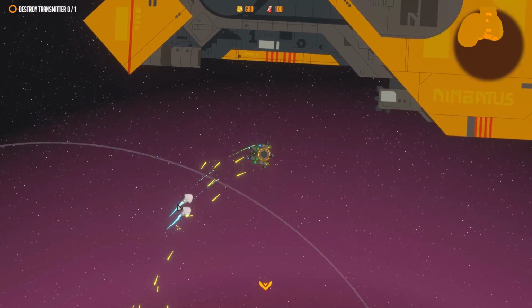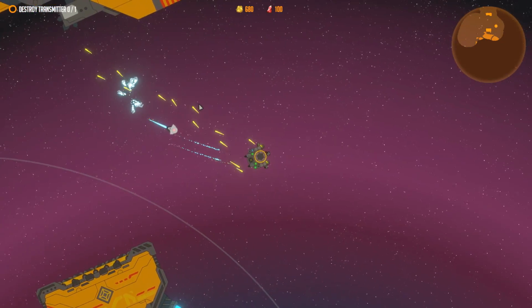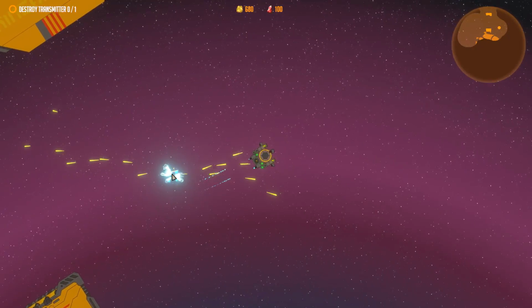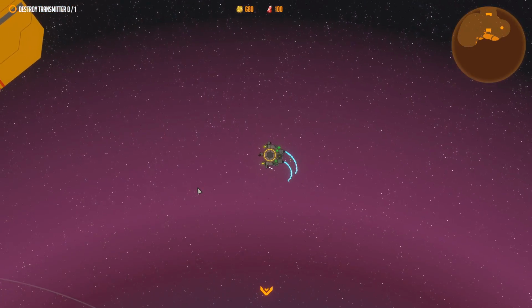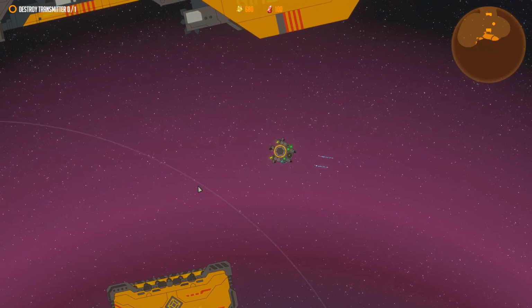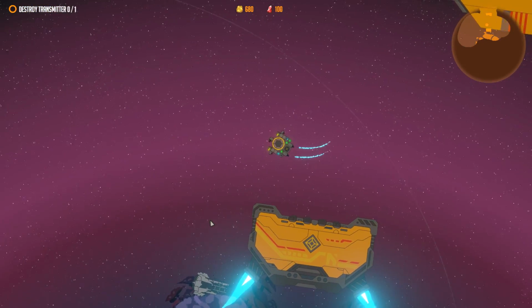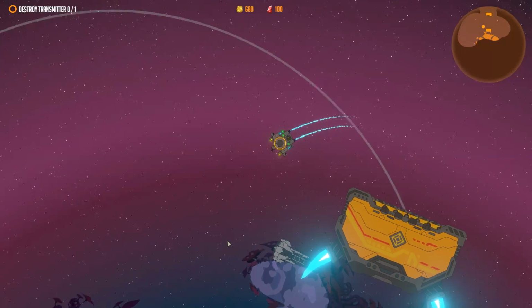There we go, there we go. It's too bad that the Nimbatus doesn't have, like, point defense systems or anything. That's a little bit sucky. You'd think a ship that size would have some kind of backup ready to go. All right, let's wait for our battery to be all good to go. We got to destroy this transmitter down here. I should probably be picking up resources or something, too.